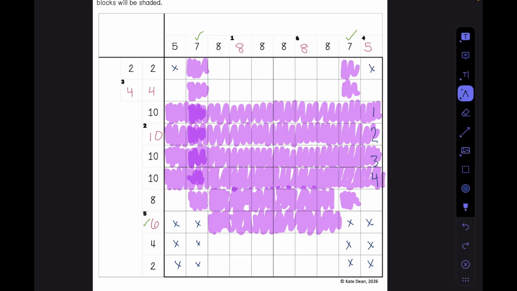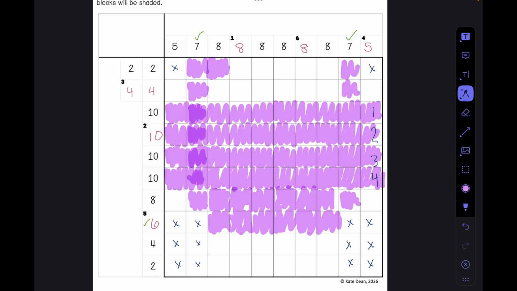Now, if we start looking, and you're constantly going between your rows and your columns looking through. So here I notice that I have 2 blocks, and then I have at least one space, and then I have another 2 blocks. That's what the 2 and 2 means. I already know that I have one filled here, and I can't fill this one, so that means I have to fill this as my number 2.